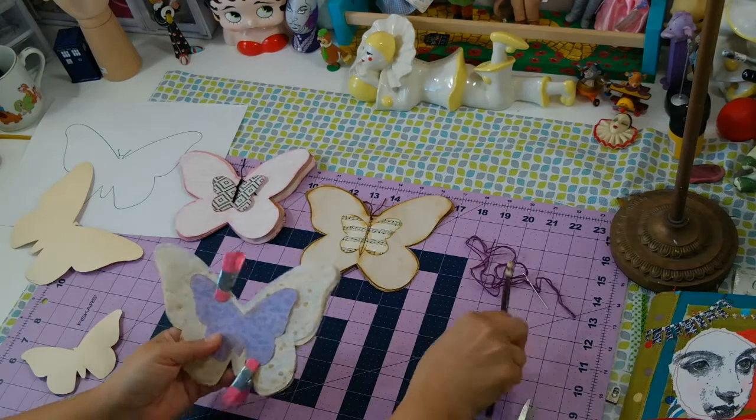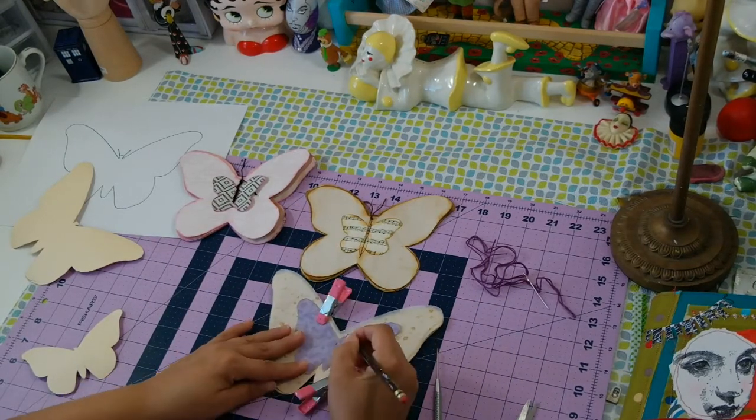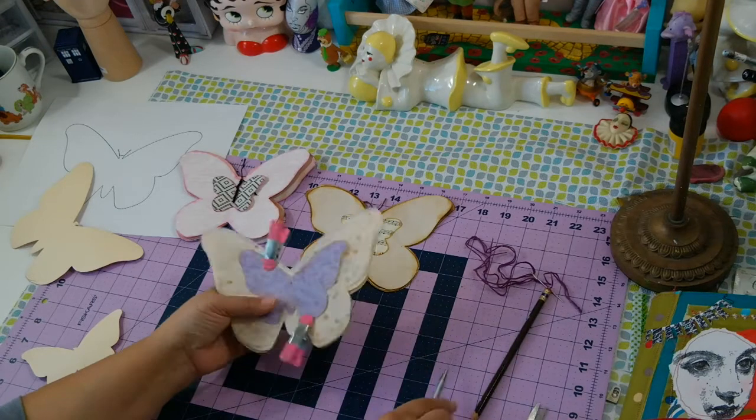And I'm going to just put 2 little dots. One here. And, well, I guess I'll put it down here. I'm going to use my little pokey tool.